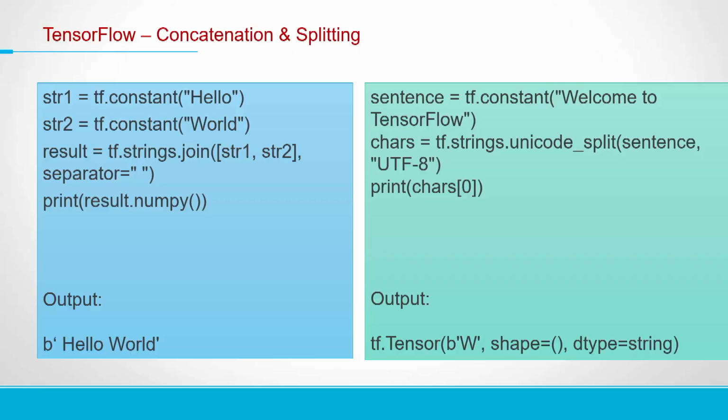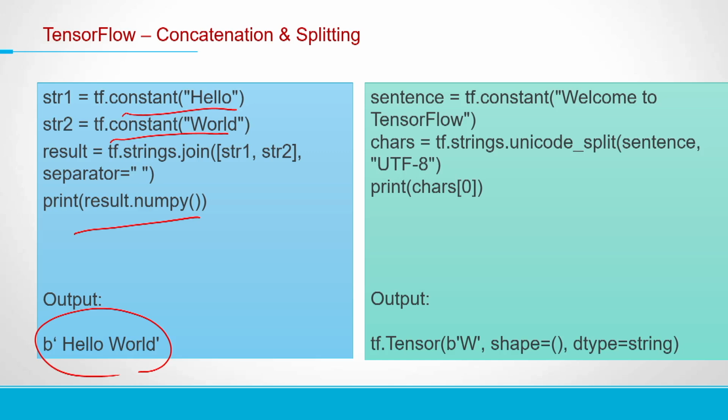So, this helps us understand how string operations can be performed using the TensorFlow libraries. Now, to have a good example of how concatenation or splitting happens in TensorFlow, we can take this example. Suppose I take string 1 and supply the constant value of hello, and string 2 with the constant value of world. If I join these two and look at the result, the output is hello world. The tensors have been concatenated, and this is why we are learning all these simple operations, to become better acquainted with the syntax when we are doing a complex program.